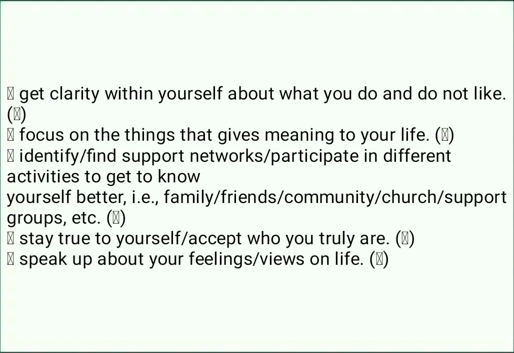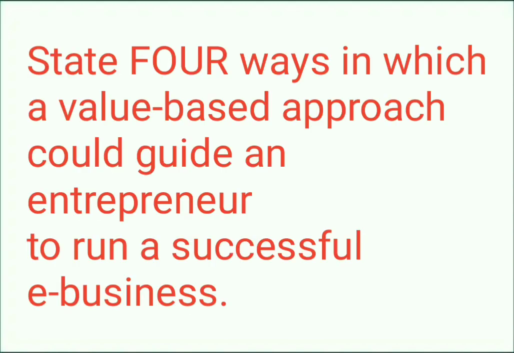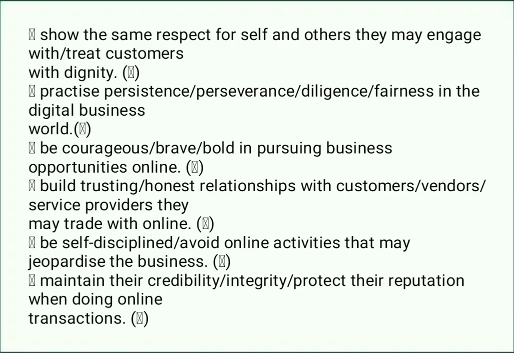Then when you are going to question 4, you have to answer the questions in full sentences in order to get a lot of marks. An example: state 4 ways in which a value-based approach could guide an entrepreneur to run a successful e-business. Answers: it may guide entrepreneurs to show respect for self and others they may engage with, or customers, with dignity. That's 1 mark. Practice persistence, or you can say fairness in the digital business world. Be courageous, brave, or bold in pursuing business opportunities online.